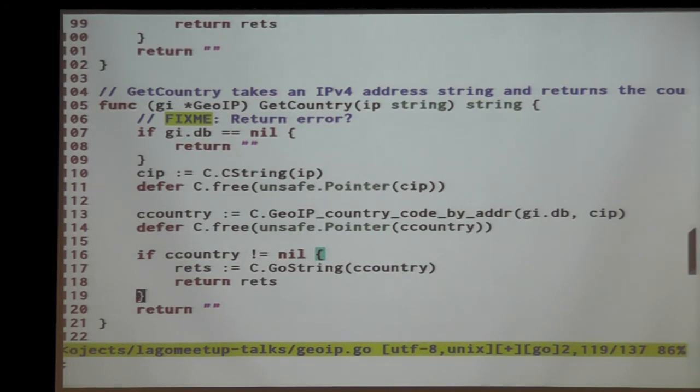The problem here is that this library has GeoIP country and the GeoIP org that someone made a patch for, but they have like 20 other ones. There are only a few variations. Either they do something with a string or they do something with a few bytes. That's why I haven't added all the other ones, because it felt just wrong to cut and paste those same 20 lines. It would make sense to write this thing in C that returns a Go string.